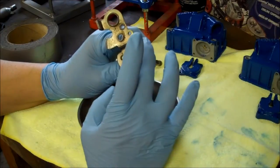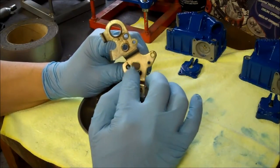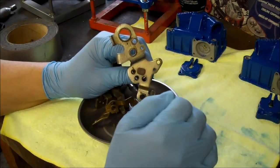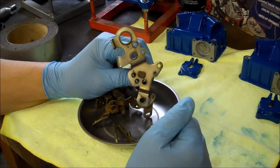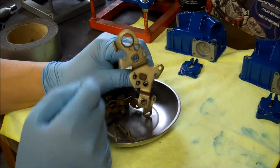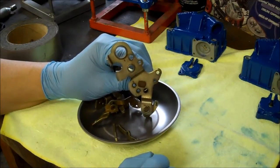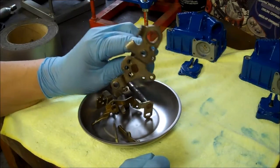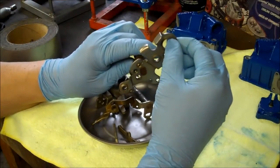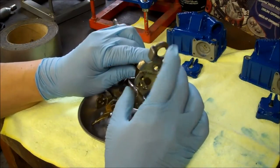you'll notice that the linkage adapter piece on the shaft is just pressed on or hammered to the shaft. It's just a piece of metal that when they slide it on, they hammer it in, and that holds it in place. If everything is done perfectly, that's not a problem. Although I have seen guys use big gorilla return springs, and that constant pressure pulling on the shaft, or maybe if the linkage is not properly adjusted and the carburetor is at full throttle but the pedal is not all the way to the floor, the extra pressure pulling on the linkage over time will loosen this up and you'll start getting wobble on the linkage.